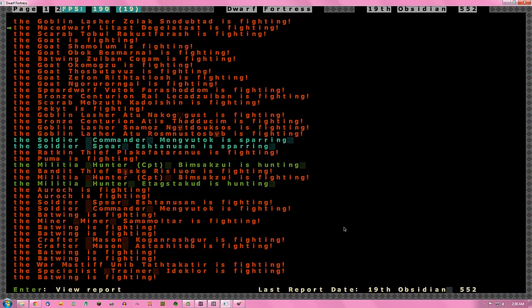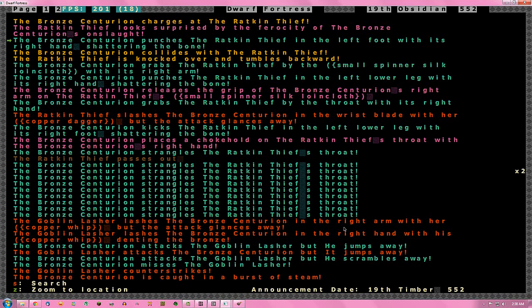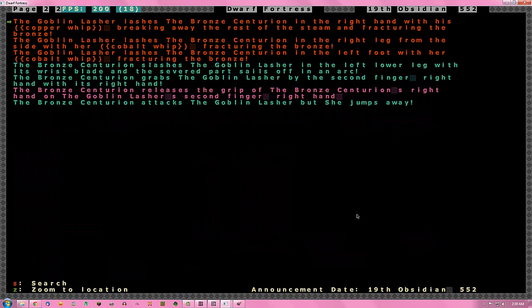So, taking a quick look at the combat reports. Let's take a look at the Bronze Centurion. 2 pages. And some of it is dealing with some ratkin thieves that had decided to try and test our defenses a little bit earlier while it was paused. Okay, so Goblin Lasher didn't do anything, but the Bronze Centurion didn't either. Goblin Lasher lashes the Centurion with the right hand, breaking the rest of the steam, fracturing the bronze. Okay, and in retaliation, the Bronze Centurion slashed the goblin in the leg and it went flying off. So that's not doing too bad, I guess.